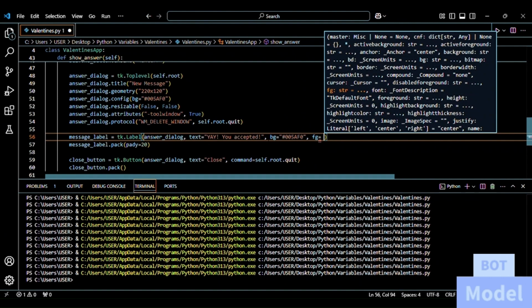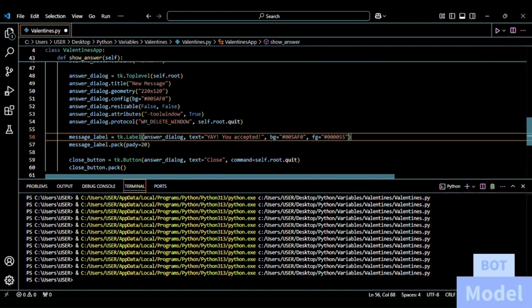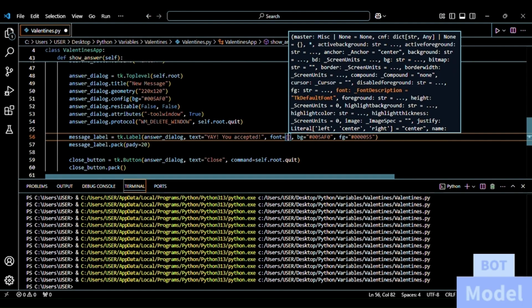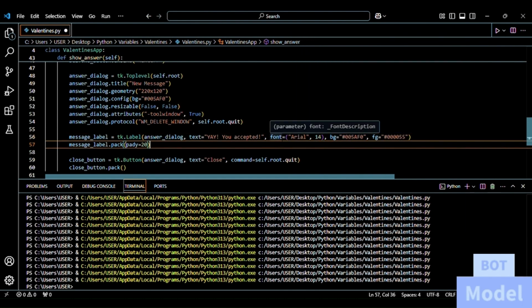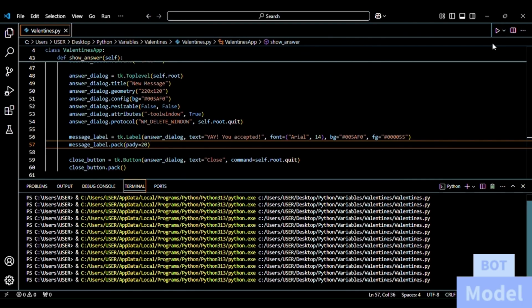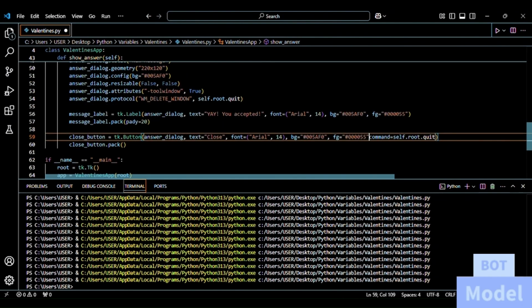And for an FG color we'll set a sort of darkened blue color. We'll decorate the close button, making the text bigger, the BG and FG color as blue, colors when clicked and add borders.